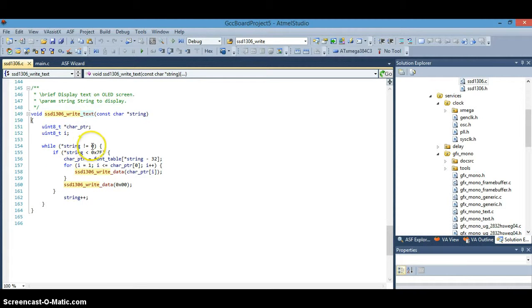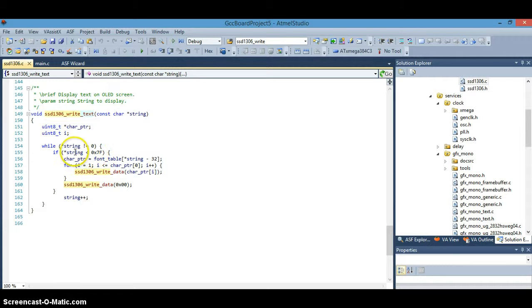But if it is not a null character, say it's going to hit the first letter in the string, which is a capital B. So it's not a null character, so it's going to go down to the next line. Now it's going to check if the dereferenced pointer, the value that it's pointing to, is less than hex 7F, which is equivalent to 127 in decimal.